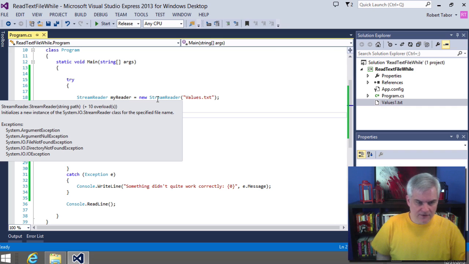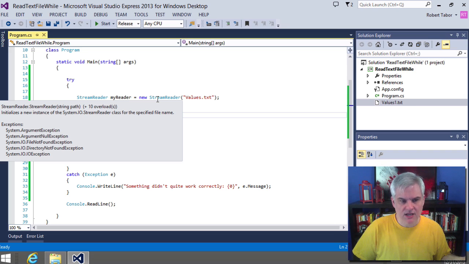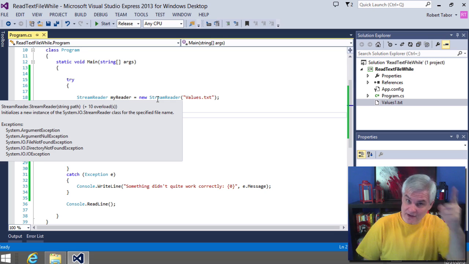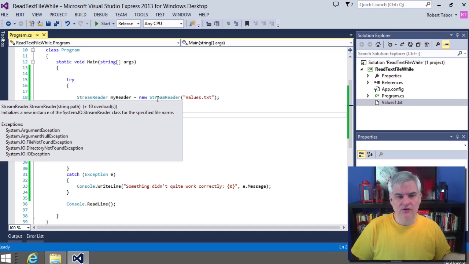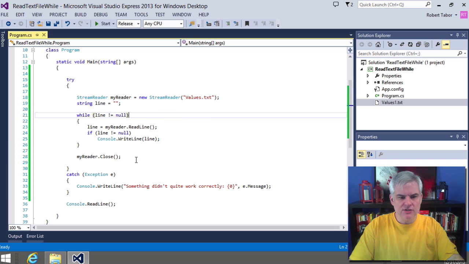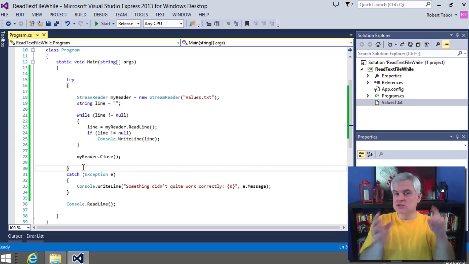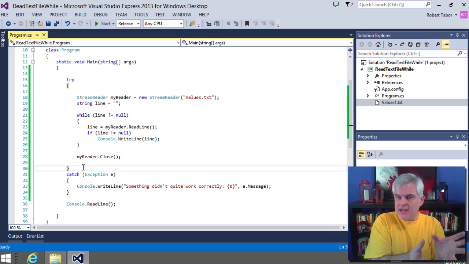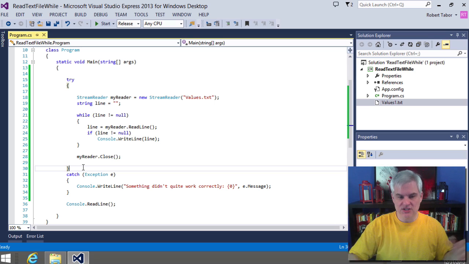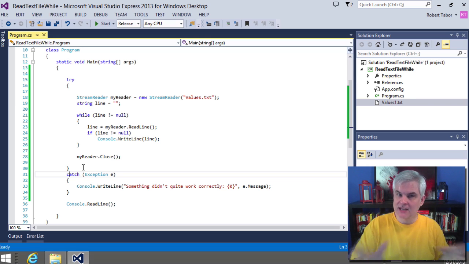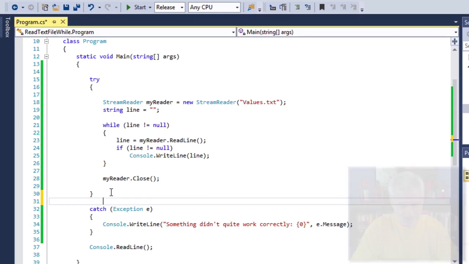There are, for example, ArgumentException, ArgumentNullException, FileNotFoundException, DirectoryNotFoundException, and then just general IOExceptions. We could look up each of these in MSDN like we did previously and learn more about the conditions that prompt these exceptions to actually happen. So I'm going to take this tack: I'm going to rewrite this and look for some of those very specific exceptions first. If we can filter down the list of possibilities, we'll get to the point where we just catch the general exception: something bad happened, here, figure it out on your own. So you'll see this in action. Let me just get started here with a catch.